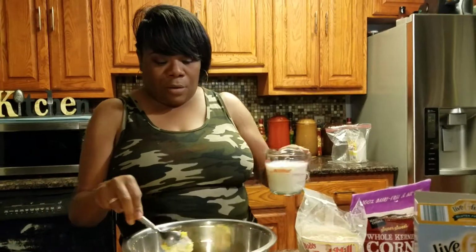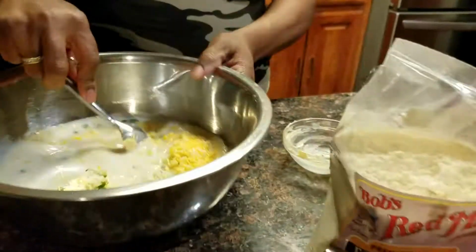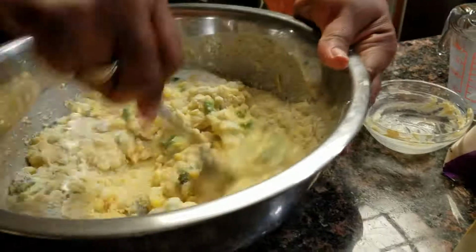Okay? And so then it asks for 3 cups of water. Milk, not water. 3 cups of milk. And I'm using almond milk. Regular almond milk, not the vanilla flavor. It's just regular. Okay? So we're just going to give that a good old stir.